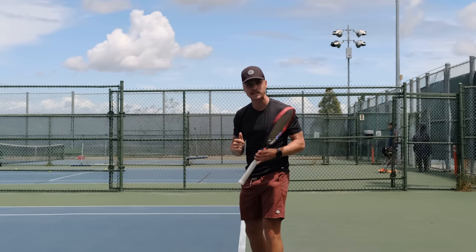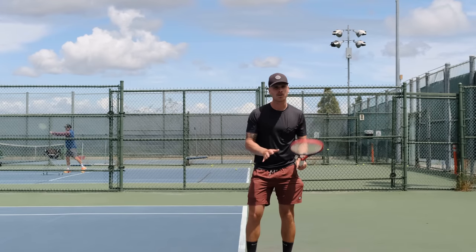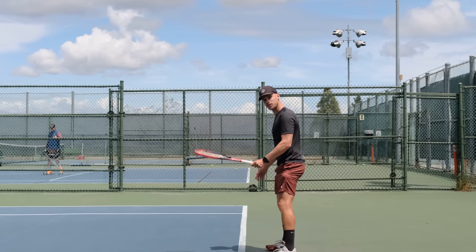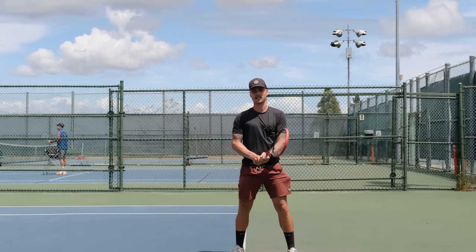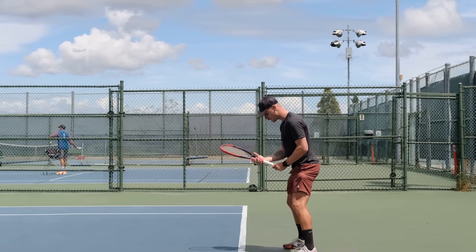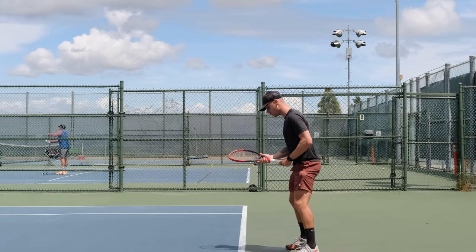So just to put a bow on it here, I'm gonna hit lefty. I'm gonna try all those things. Basically, number one, I have a ready position that is a little bit different than my usual ready position. I actually go like this when I'm lefty instead of this, like I'm righty. So my ready position, I got a nice wide base, okay? I'm gonna be on my toes. Don't have to move like crazy, but I'm gonna be on my toes.